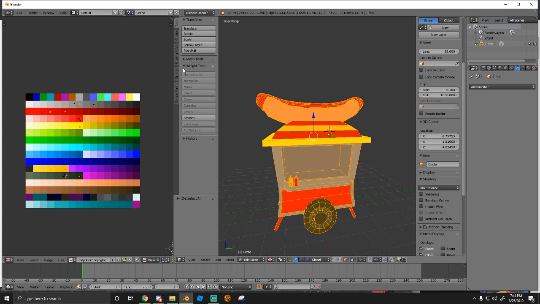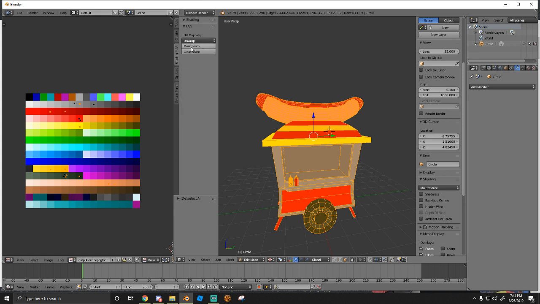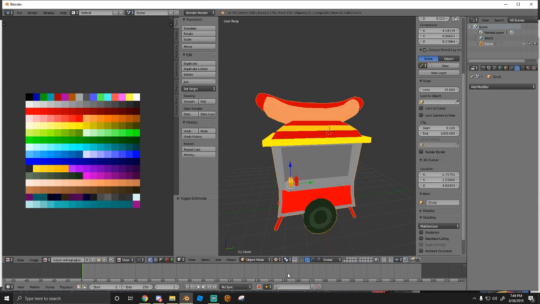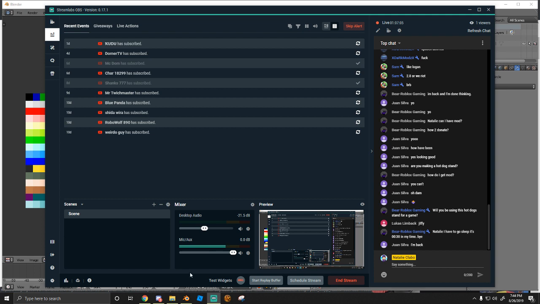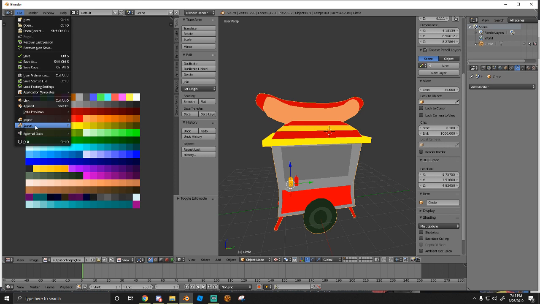Just making sure we got everything good. And you can even just one last time recalculate the shading and such to make sure your normals are correct. Alright, let's export this.